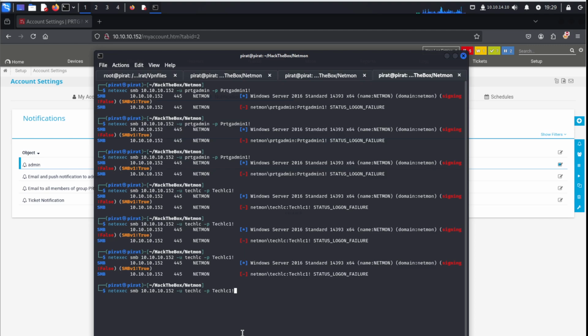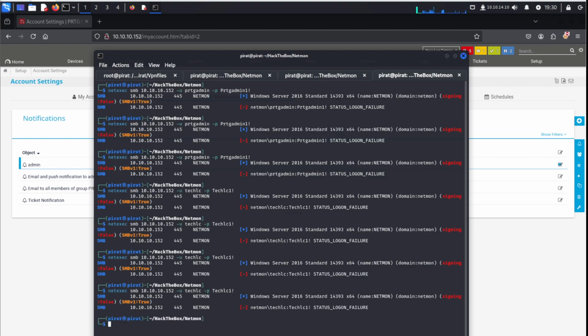So the user's good, password is good. We were checking to see if the account was created. No, it wasn't created. What is wrong?